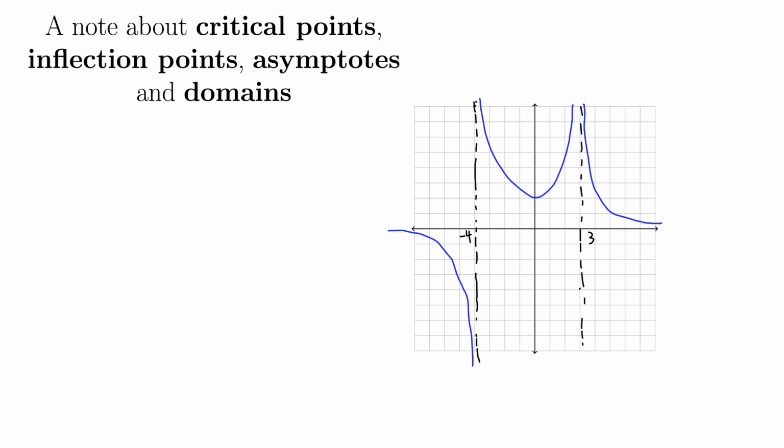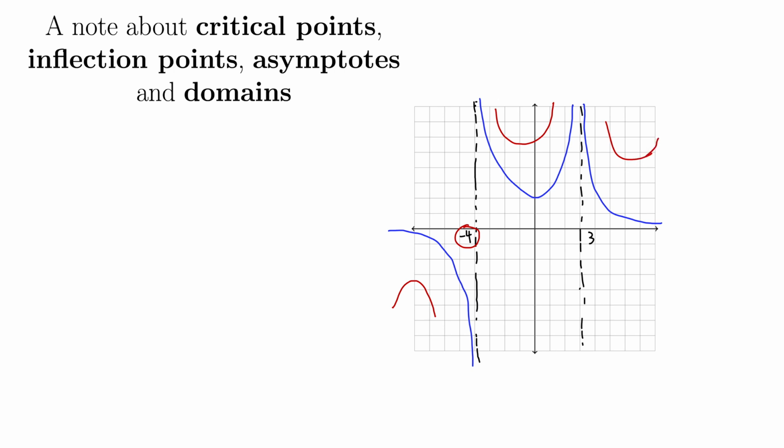The same goes for inflection points, or I guess what we'd call possible inflection points. Let's look at what happens here. We're now studying the second derivative level of things. It's concave down from negative infinity to negative 4. Now, negative 4 would not technically be even a possible inflection point because it's not in the domain of the function. However, we would certainly want to test that as one of our regions because look what happens on the other side of x equals negative 4. We're suddenly concave up, and then on the other side of 3 we remain concave up.